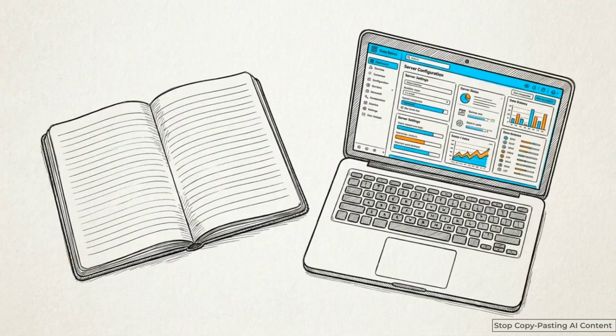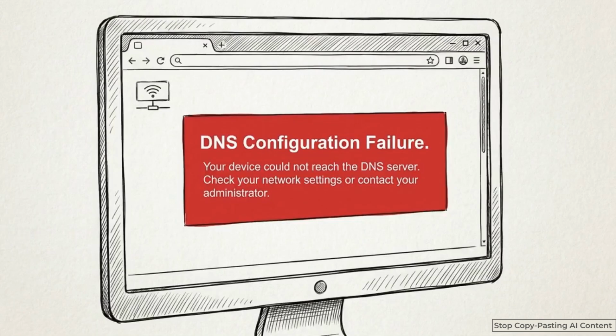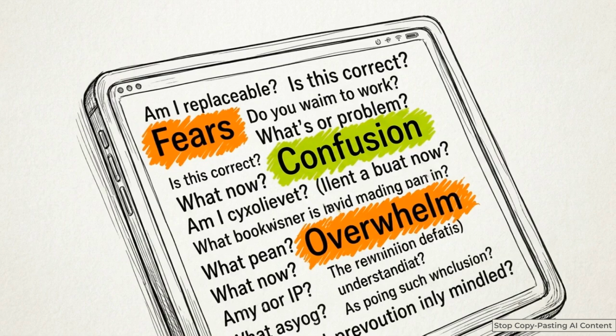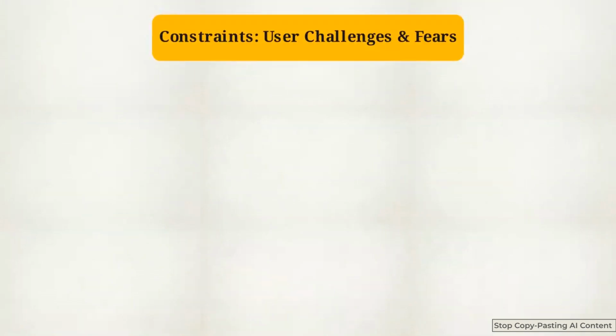Before generating any text, you must identify the reader's current technical knowledge and the specific errors they are likely to make. You start by asking the AI to list the beginner problems and technical fears associated with the topic. This list provides the constraints for the rest of the writing process. With those constraints, you ask the AI for a skeleton outline.